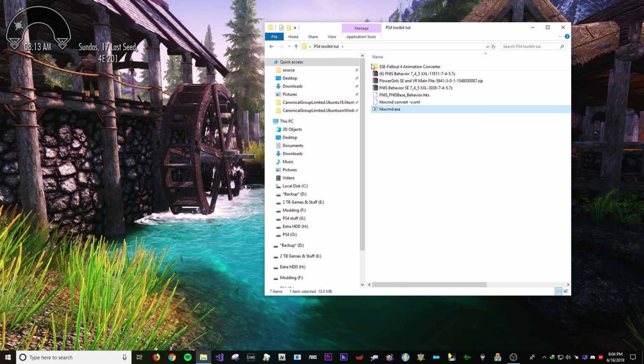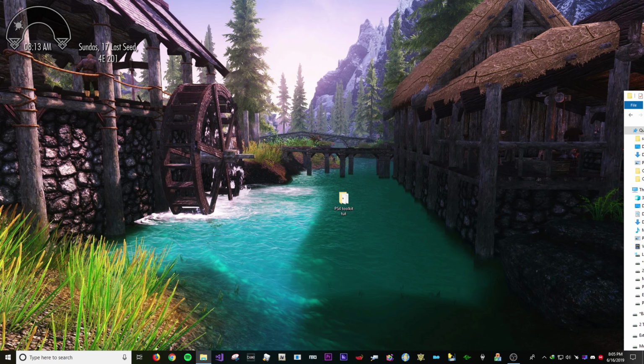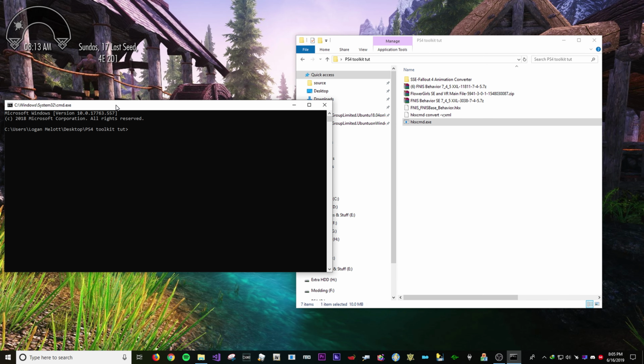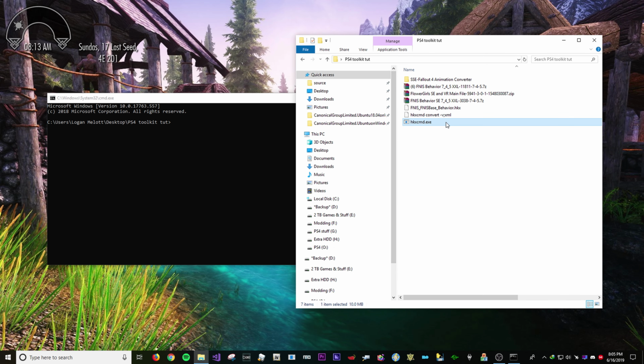Basically what you want to do is open a command window in that directory, and make sure hkxcmd is right beside the hkx.